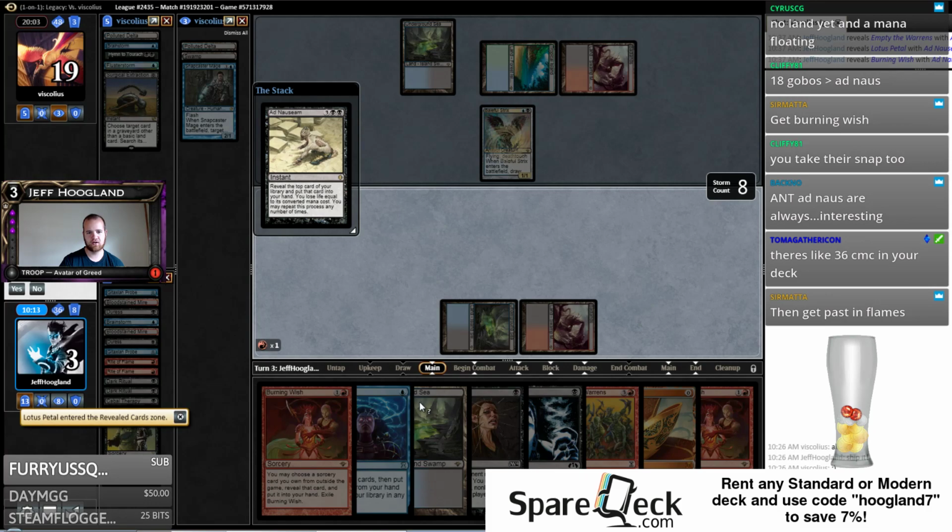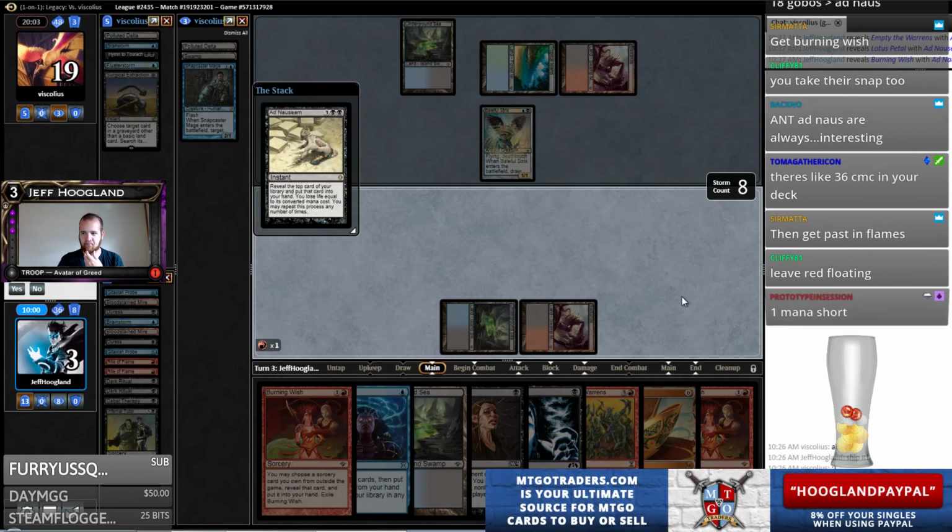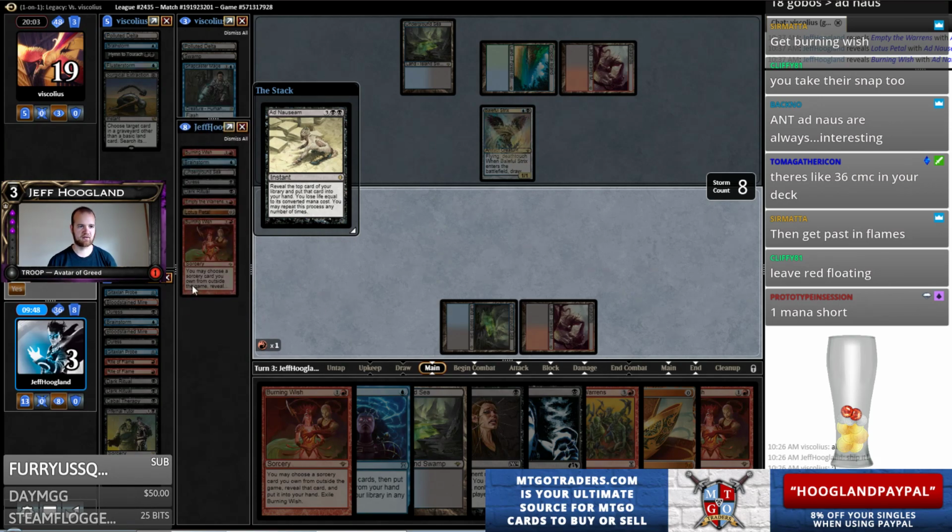So I have 1, 2, 3, 4, 5. I'm still one mana short, right? Alternatively, I could just empty now for a lethal amount of goblins next turn. So do I take another hit and risk hitting exactly empty the Warrens? Yeah, fuck it.